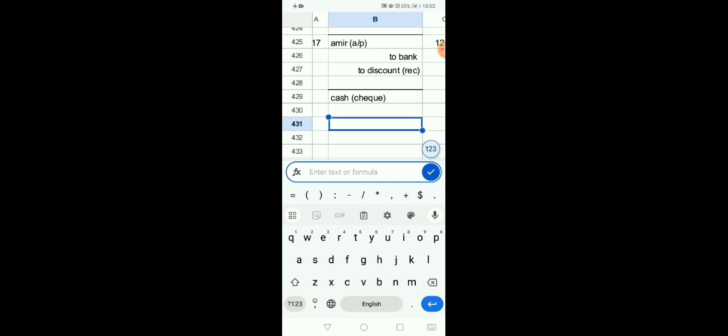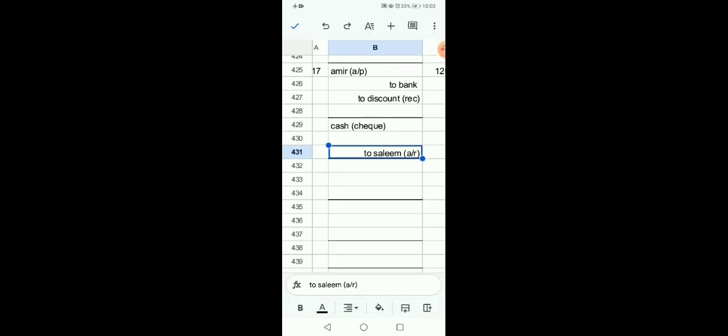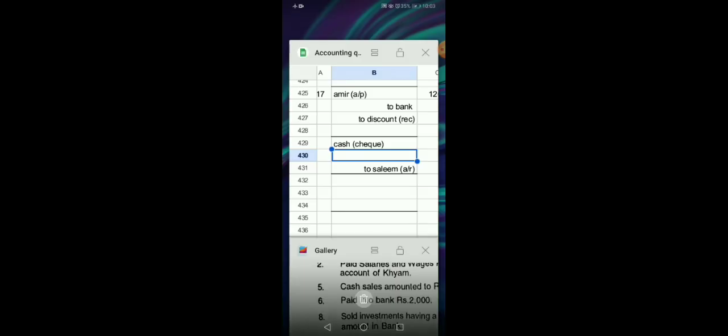Asset is decreased. Decrease in asset should be mentioned on credit side. So you will mention Salim's name on credit side. He was your account receivable, and account receivables are assets. So why are we mentioning an asset on credit side? Because after receiving the amount, he is no more our asset, no more our account receivable. Decrease in asset should be mentioned on credit side. That is why you have written the name of Salim, the account receivable, on credit side. Let's check the amount. We haven't mentioned the date again, while we were supposed to write the date in the first step. 18th is the date.